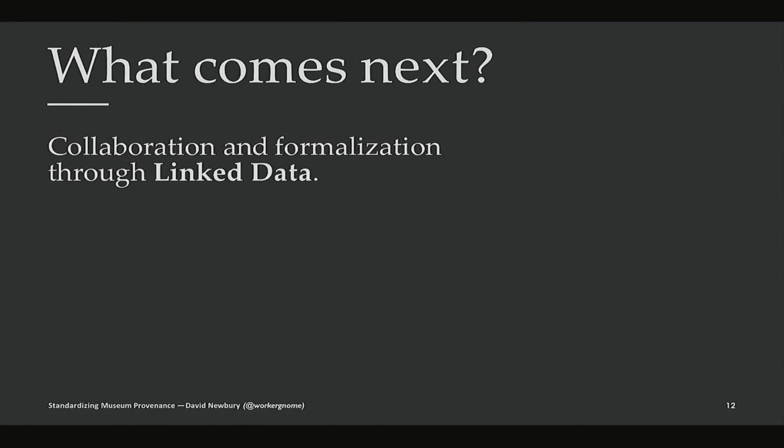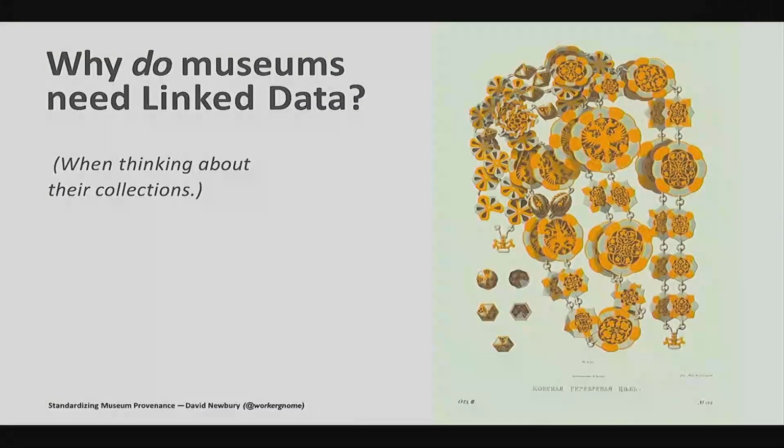And so we realized that what we needed to do was formalize it. Say, let's document this well enough that I can teach you how to do this in a lecture, not 3 months of close collaboration. And let's build it so that it works across museums, because all the stories we really wanted to tell connected the museum collections of multiple people. And we realized that we also wanted to use linked data as a way to start formalizing these connections between events in history. And that's really what the next part of this is about, is why do museums need linked data?